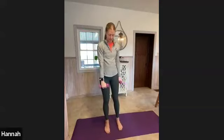Lift and lower. Lift and lower. Lift and lower. And lift and lower. Once more. Lift and lower. Let's switch those hands around.